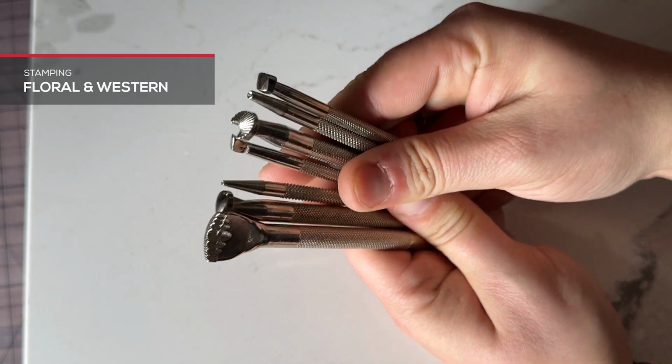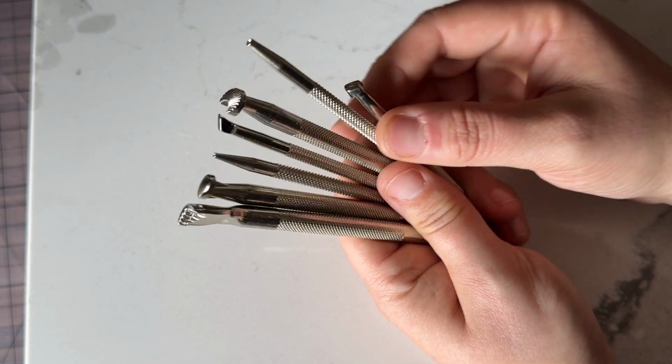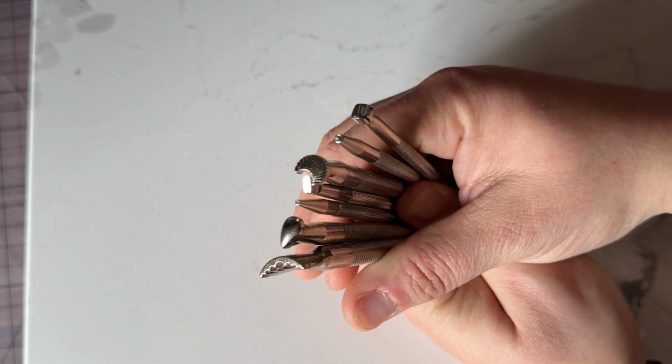These are the tools you'll see often used in floral and figure carving. Look forward to more information in a future video releasing soon for more about the florals and beyond.